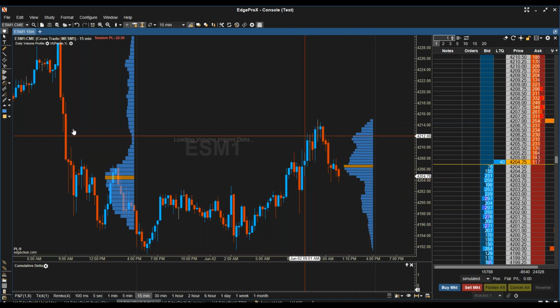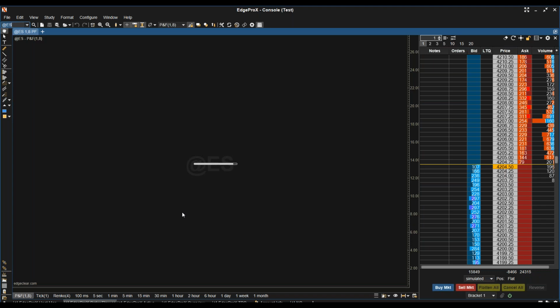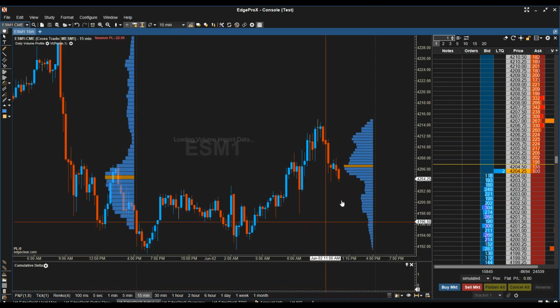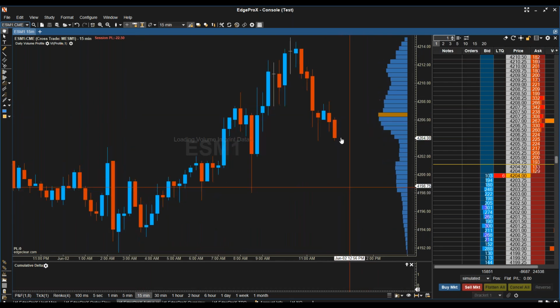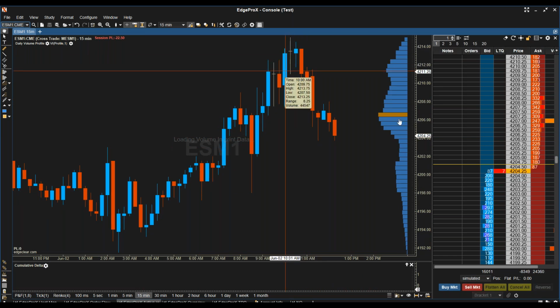And then if you were to add in the order flow tab, it shows it a little bit better. Hopefully it loads. It can be a little taxing on the computer, but the volume imprint shows on a bar on the candlestick itself where the volume is. So they're very similar, but as you can see, on a bar by bar basis, instead of getting an aggregate, you would see on each bar itself where the most volume was. That's the difference between the imprint and the profile.